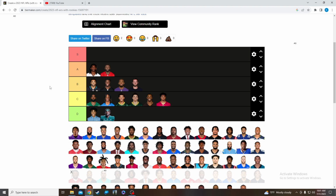Some of your favorite wide receivers drop the ball more than him. Can run every single route, very explosive, one of the best wide receivers after the catch, and he's only like 23, 24 years old. And he's just hitting the surface of what I think he could be if things go the right way for him. So right now, he's in top of the A pile. He's just got to go prove the next couple of years that he's S tier.